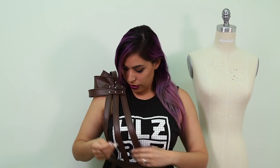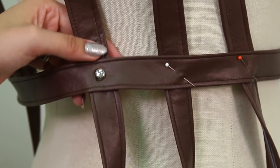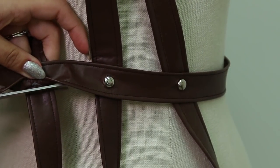So go ahead and pin down the front portion where you'd like your strands to hang. You can put it back on your mannequin because it makes it so much easier, and attach them with the studs. Don't forget to cut off the excess fabric at the bottom portion underneath the belt all the way around this whole harness.